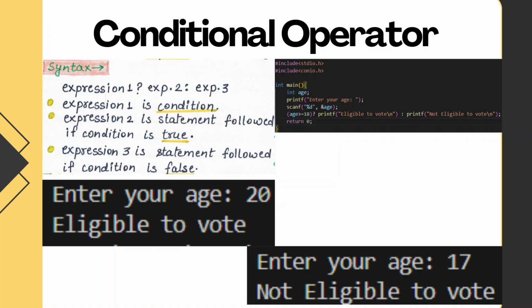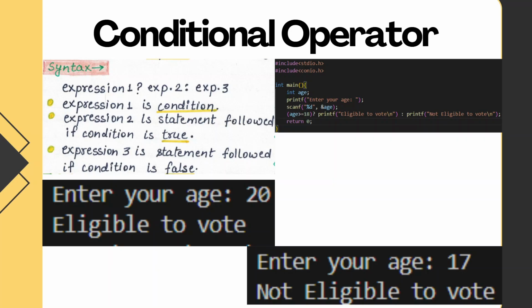For example, we are taking the variable age and printing the statement enter your age, taking input using scanf and storing the value in the variable age. Then we are writing expression 1, that is the condition age greater than or equal to 18.